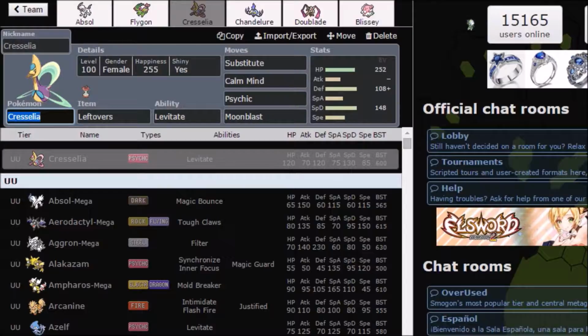Next is Cresselia, a Pokemon that I didn't personally care about until looking it up. I realized this Pokemon is amazing. It's got some of the best bulk in the game and can take hits left and right, even super effective ones. This Pokemon with Leftovers can last for a very long time. Just throw down a Substitute, use Calm Mind once or twice, and you're going to be sitting pretty for a while. Not to mention Levitate definitely helps. Having an immunity is good, is what I'm saying.